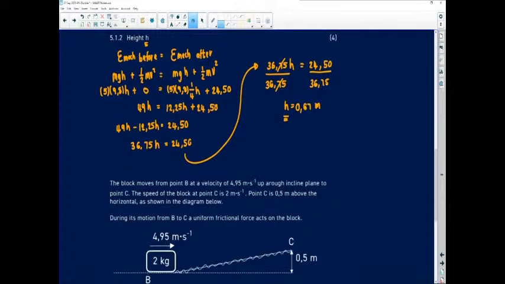Don't put a capital M. It is meters, which is just m, and that's how I calculated the height. I think I can see why Pumla might have had a bit of a problem with this one, because again, just like the momentum problem, we were only given variables. We were not given values.